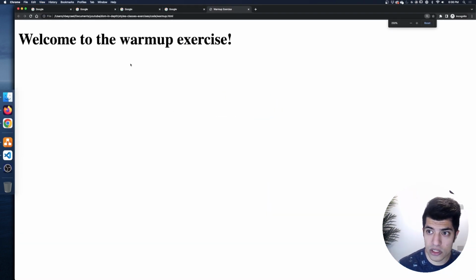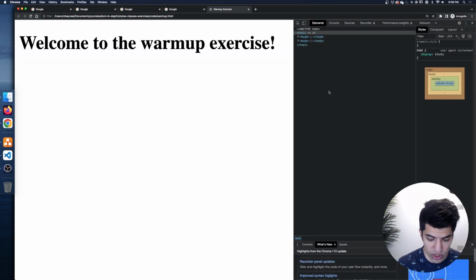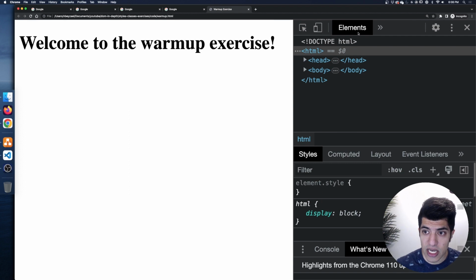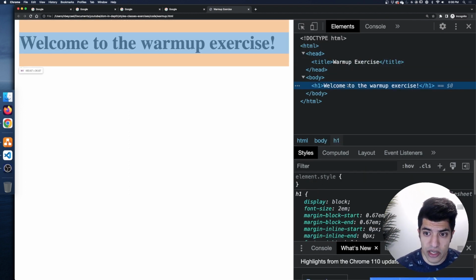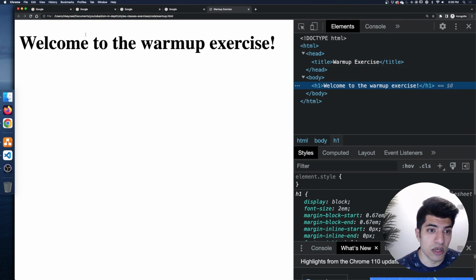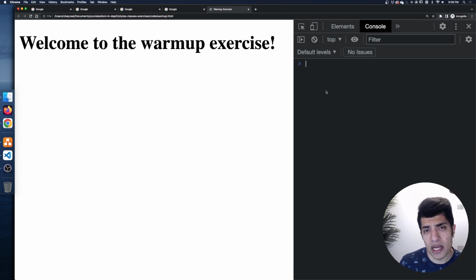So let me zoom in on this super far so we can actually see the styles take effect once I change that. And over here we have our head, we got our body, here's our h1 tag, and the goal is to figure out 2 different ways to change this to be white text on a black background, so pretty much the exact opposite of what it is right now. So the first method I want to show you is by changing the style attribute directly using setAttribute. So let's try that out.